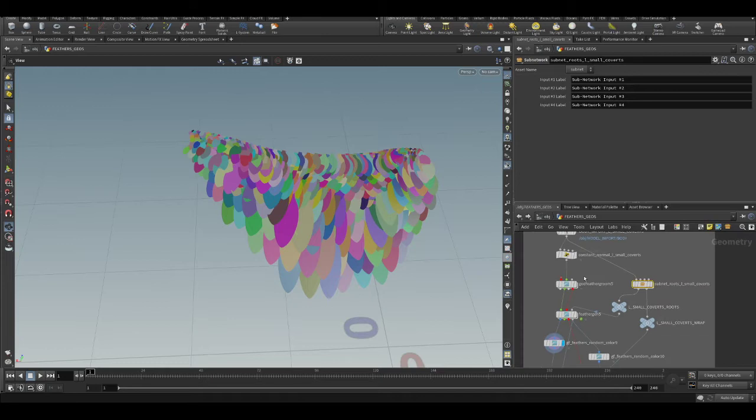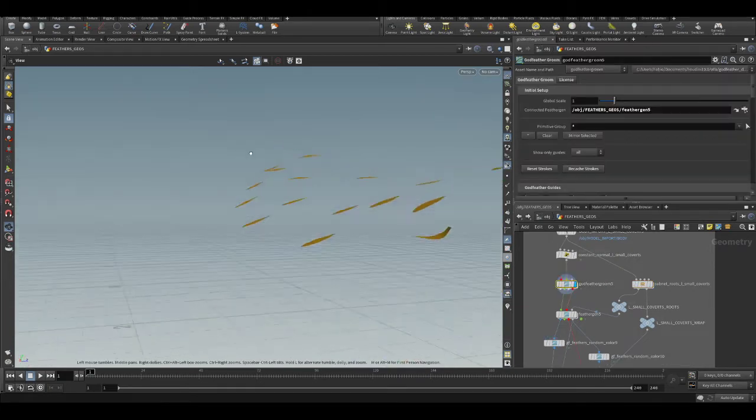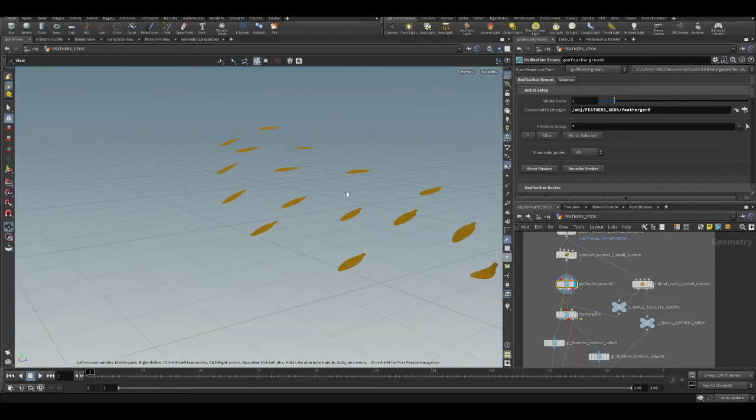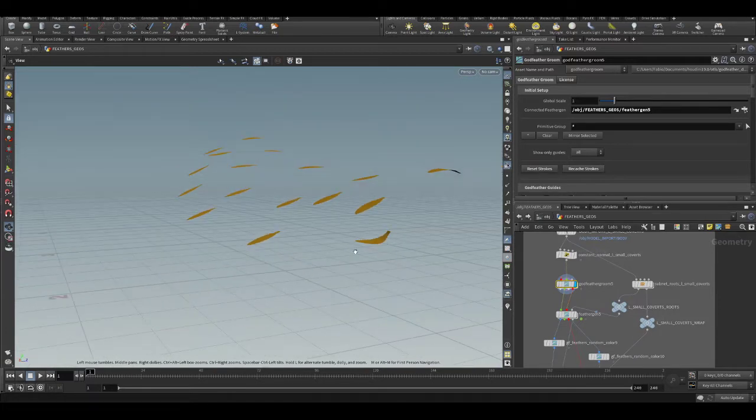Now, with this automatic resizing of the feathers coming from the points, we are using guides that are all of the same size. It would be better for these guides to be already oriented the good way, so the wrap process is not doing too much effort and is keeping the shapes nicely. What else did I do on this scene? Let me reopen the scene so we get rid of any change I might have done now.